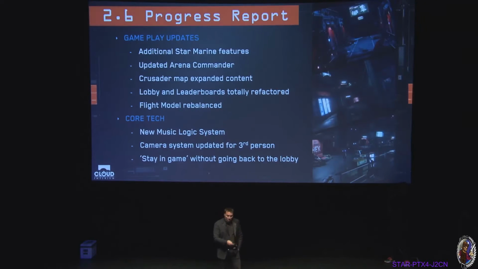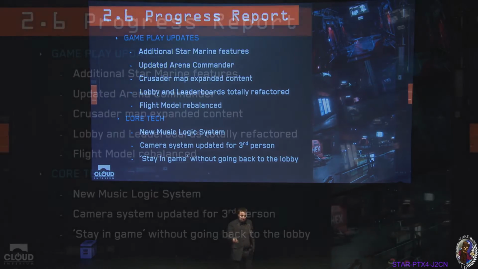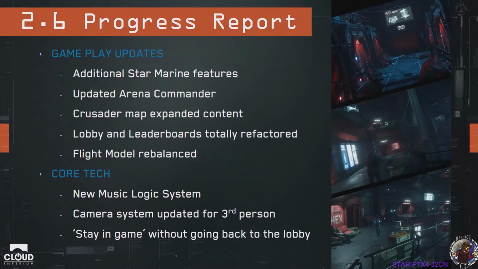Here we go. So 2.6 is the next thing we're doing, which has Star Marine, which is obviously a big thing, and Arena Commander updating. There's some of these things that we'll be talking about in the future slides. We have new features for Star Marine. We're doing stuff for Arena Commander. We're adding more stuff for the Crusader map. We're refactoring the lobby and the leaderboards, which we talked about on a recent ATV episode. And we also talked about the flight model, which we're also doing.